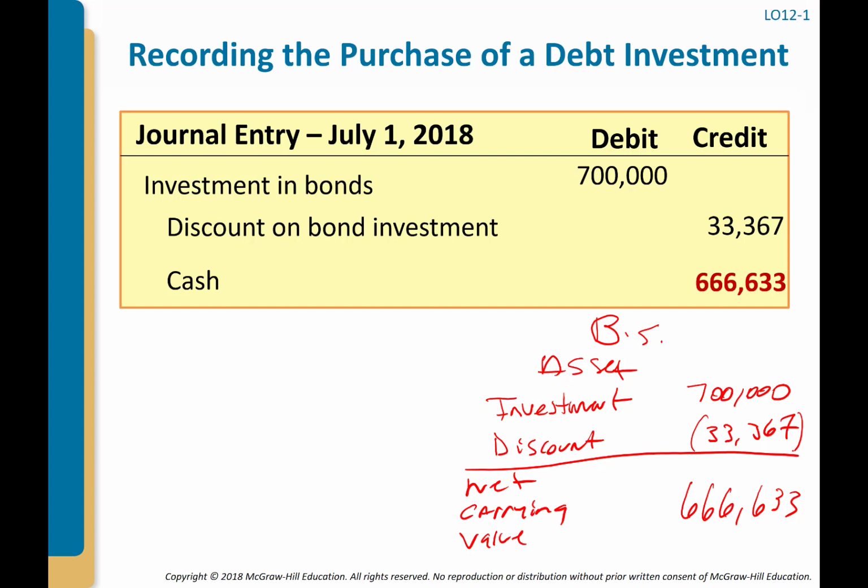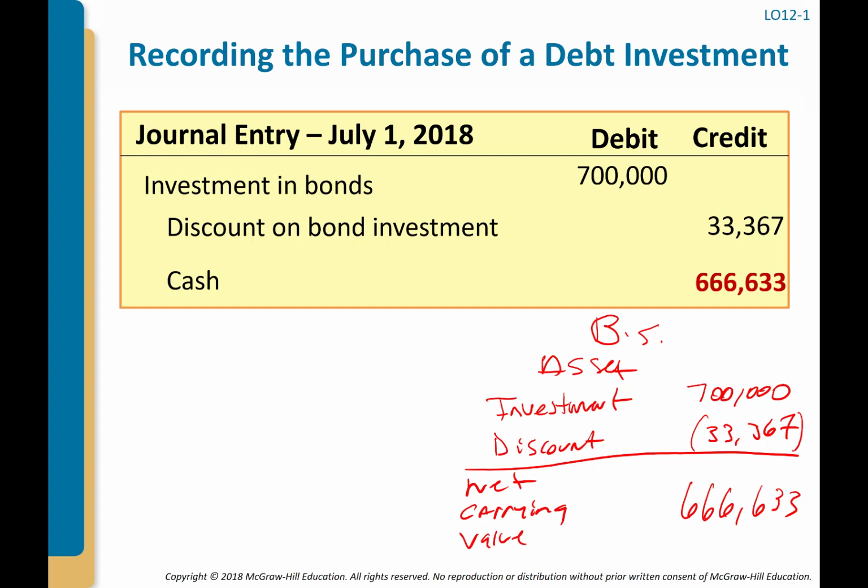Okay? Now, let me ask you a question. Let's say we're sitting down at a table with these people and we decide we're going to pay 666,633 for the bonds, and we have all our cash there, and we slide it across the table, and we eat a sandwich with them. And then as we're about ready to walk out, they say, wait, we don't want to borrow the money. We don't want to do this. Forget legal. Well, did you sign already? Whatever. Pretend they could just tell us, wait, we don't want to borrow the money. What would we do at that point? Don't say call our attorney. What would you do?